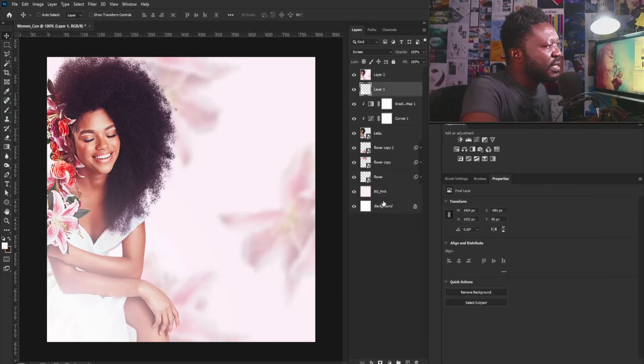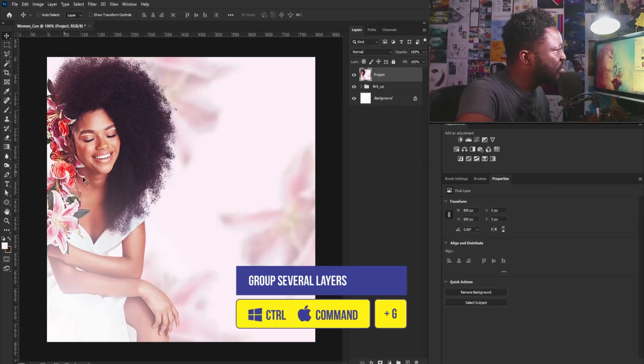Now, my layer panel here is looking busy, so I'm going to put everything here in a group.